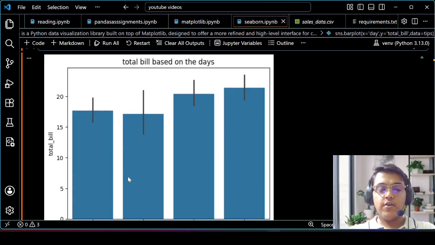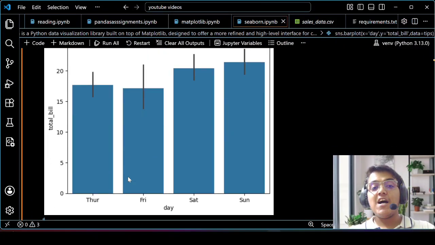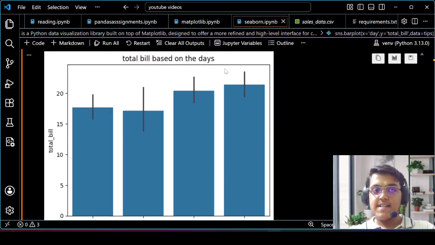So now I'll get a bar plot. You can see how easily such a huge data set has been plotted, and all the values have been plotted here. Like on Thursday, the bill was this much, on Friday, it was slightly less, on Saturday, it was more than Thursday and Friday, and on Sunday, it peaked. And these lines are the outliers.